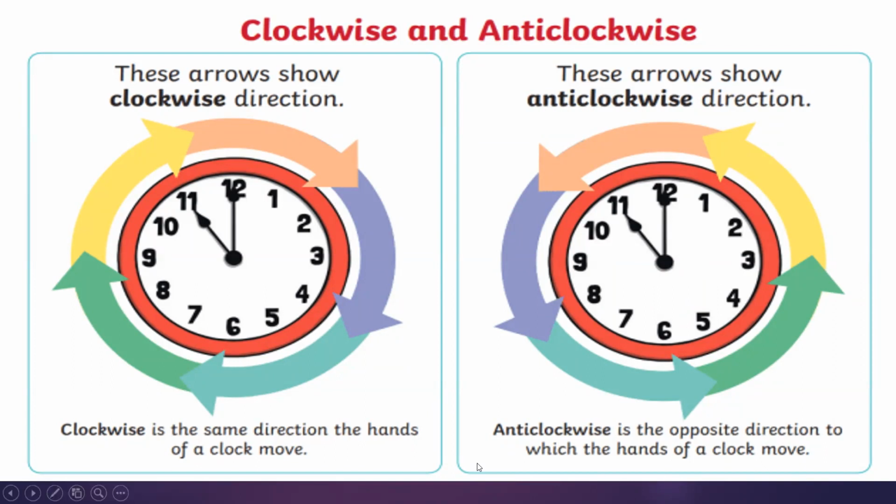So now that we know what is clockwise direction and what is anti-clockwise direction, I think what we need to talk about is what we mean by a revolution. What do we mean by one complete revolution? We know what we mean by anti-clockwise and clockwise direction, we know what we mean by that rotation, but what do we mean by one revolution? What does that mean, and how do we calculate it?